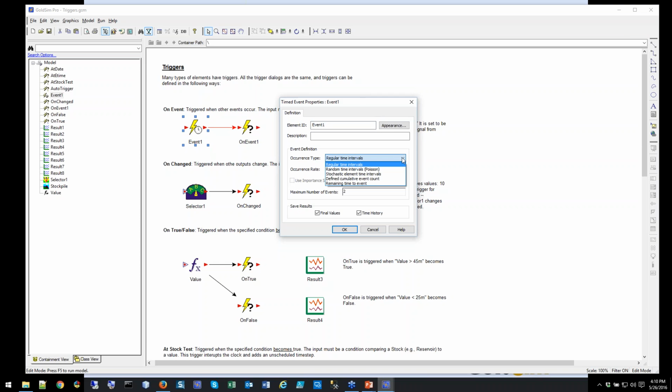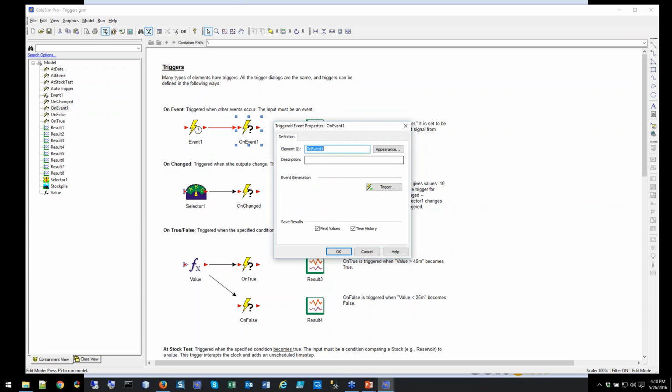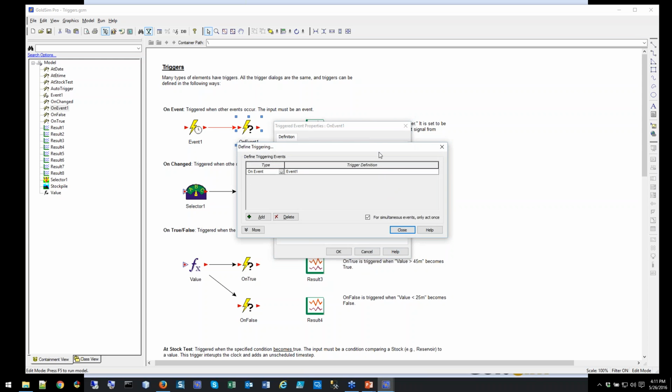Our other options for occurrence type are random time intervals, and we'll look at these various options in a minute as we go through additional models. So that's the timed event in GoldSim. There's also a triggered event, and rather than setting a regular time interval, for event generation we have a trigger dialog.